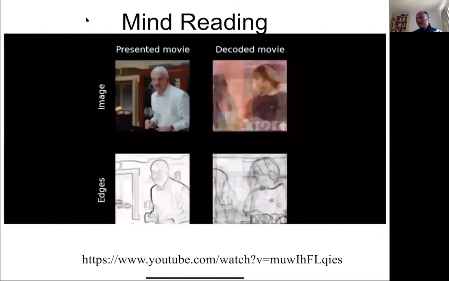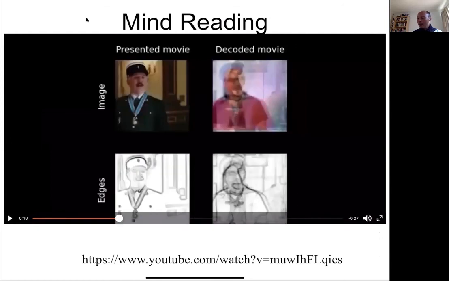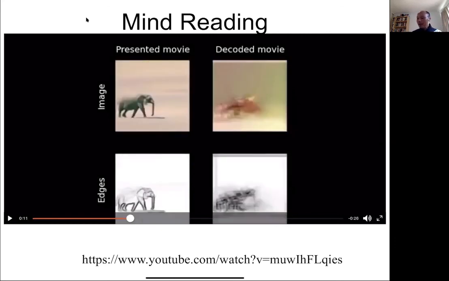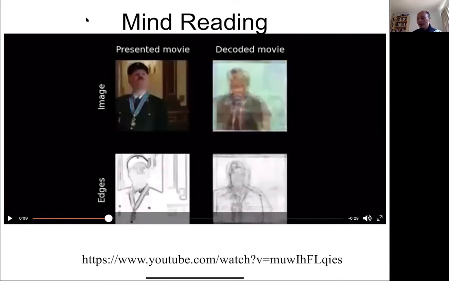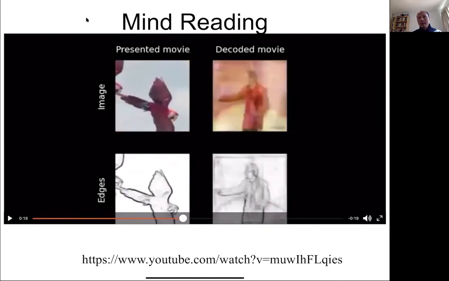Using fMRI now, we are just at the initial stages of being able to read people's minds. I think I can play this here. What you're seeing is they played a movie, and then put the person in the MRI scanner, and just by looking at the signals in the brain, they tried to recreate what that image was simply from fMRI signals. You can see it's not perfect, but it's doing a pretty good job recreating, in this case, Steve Martin as Inspector Clouseau in The Pink Panther. For certain things, I think that's pretty good.